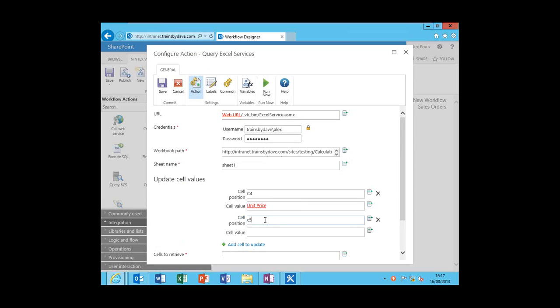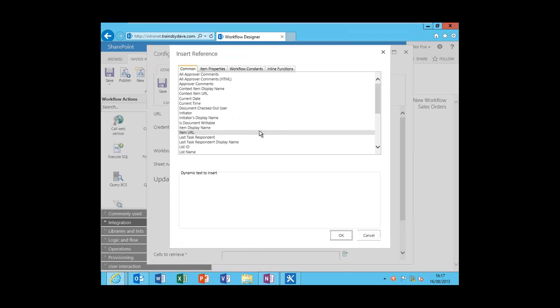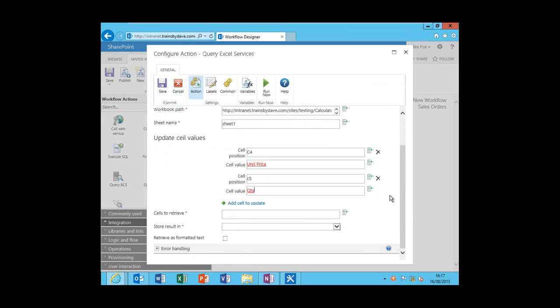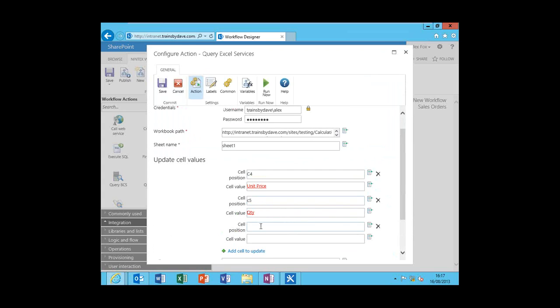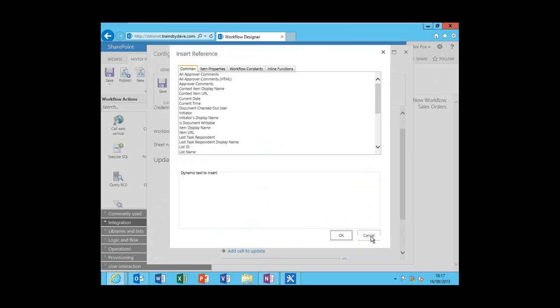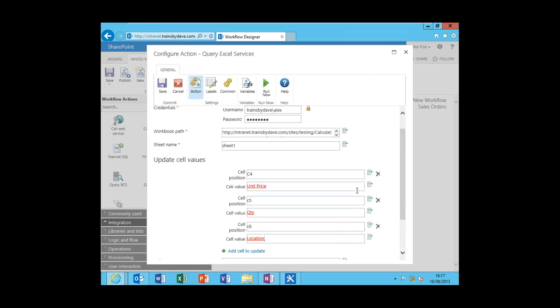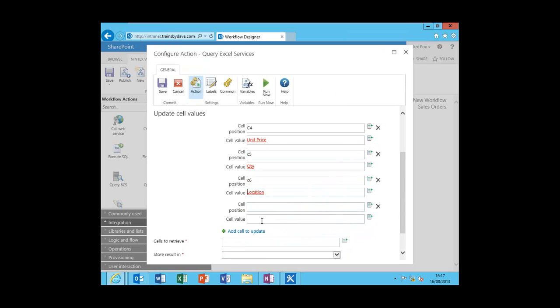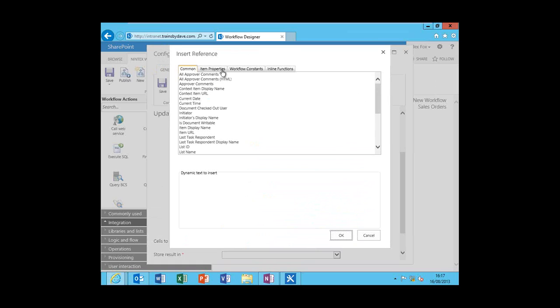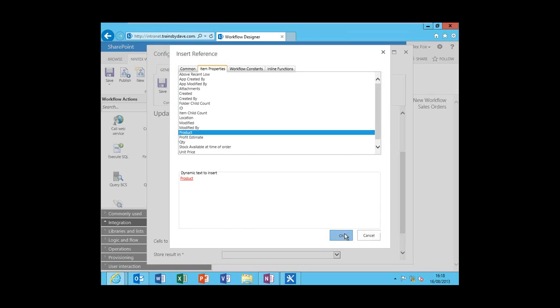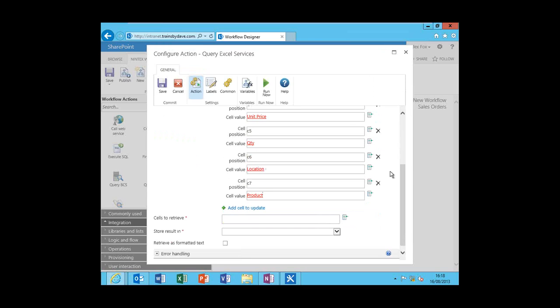The next thing was C5. C5 was the quantity. Okay, so that's that. And I've got 2 more to go, so it must be C6, which was the location. And you can see it's pretty quick to build these up. Even with 4 values to put in, which would be quite typical, it doesn't take very long. It's just a nice form to fill in, 1 step at a time. And then finally, we've got the product. Okay, so that's passing the values in.